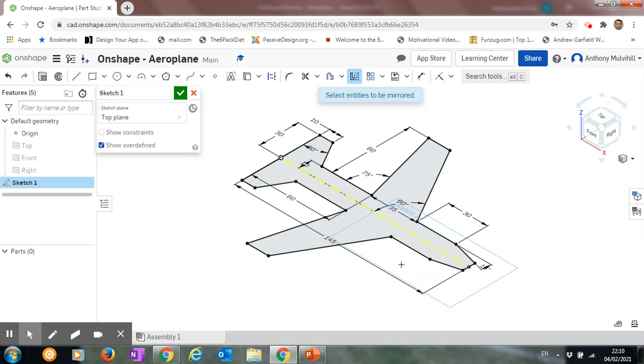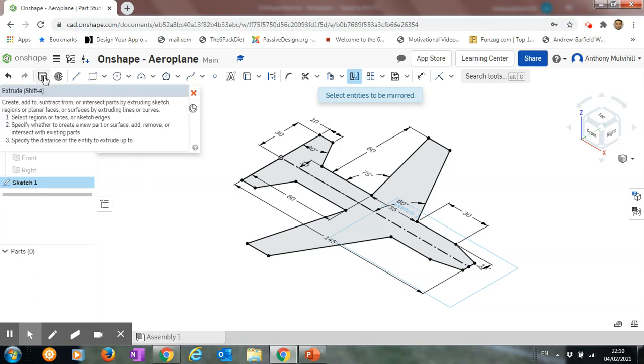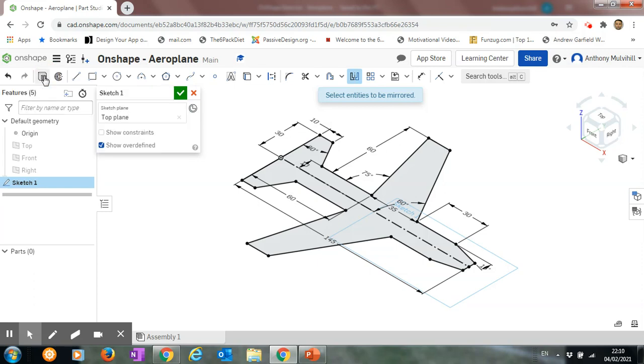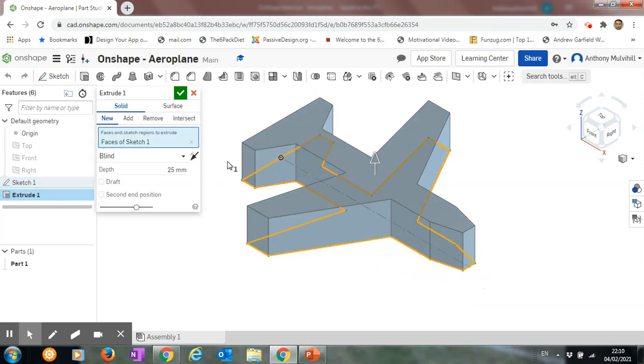And this is the last one we're going to learn about today, okay? So to actually make this a 3D object, we're going to come up here and click on this. This is one of your 3D tools and it's called an extrude. Once I select that, you can see the face plane that I've selected, because I was already selected on that, has come up. And you can see we've got an object now.